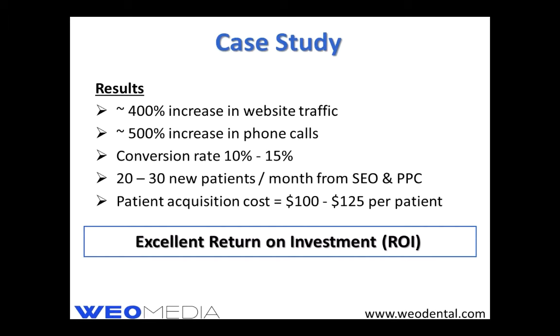Their spend ranges between $2,500 to $3,000 a month between SEO and pay-per-click and reviews and stuff like that. So the return on investment here, if we talk about patient acquisition cost, normally for general dentists, orthodontists, and some perio type stuff, we're usually between $100 and $200 a new patient. Pedo is going to be less than that, typically quite a bit less than 100, maybe 40, 50 bucks a new patient. And then oral surgeons, it might be more like 500 or 1,000, depending on what we're going after.